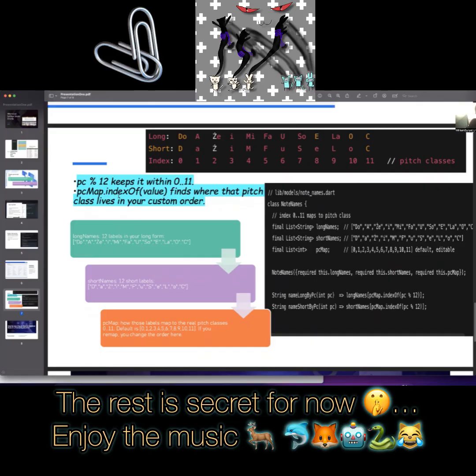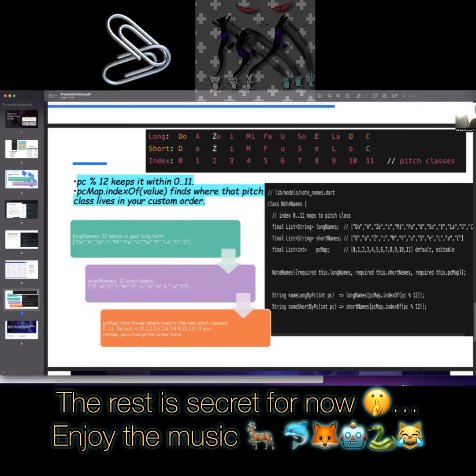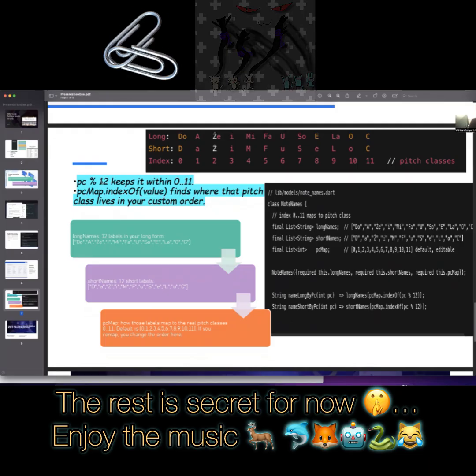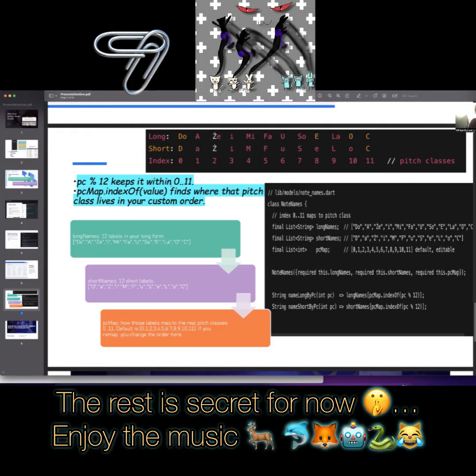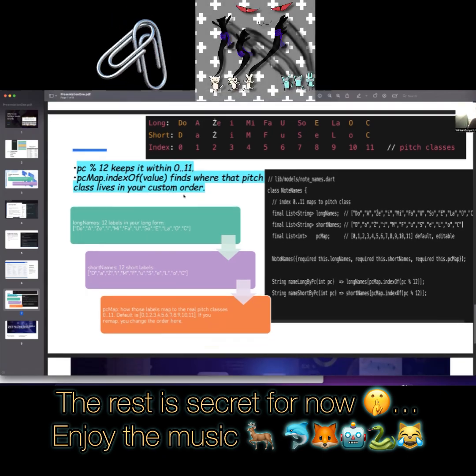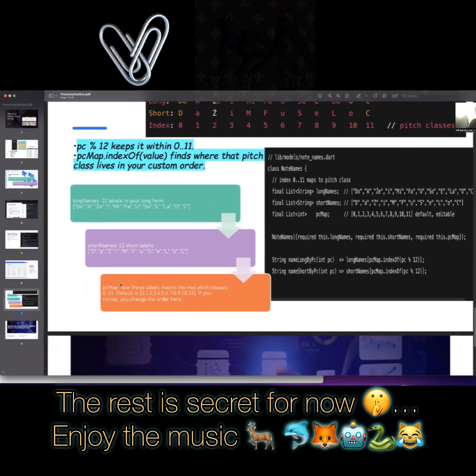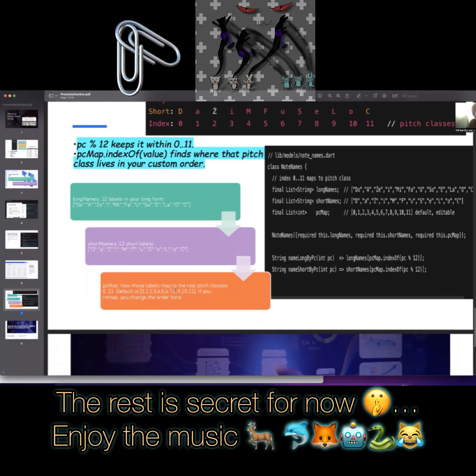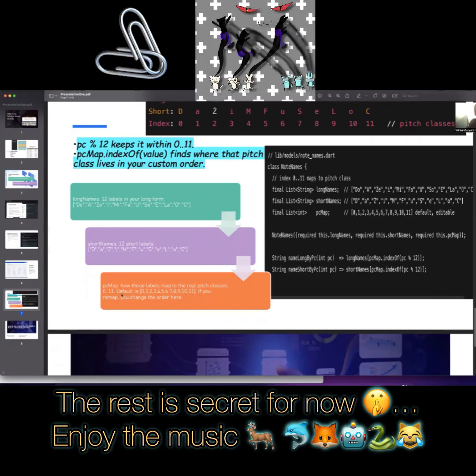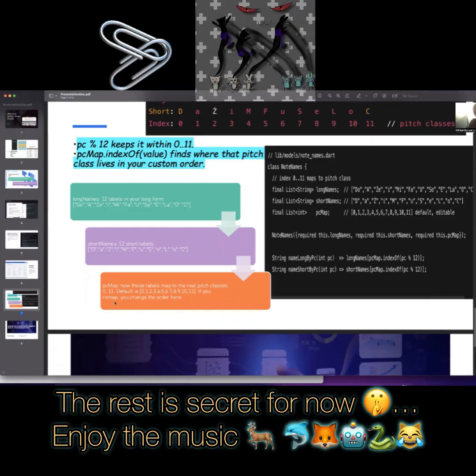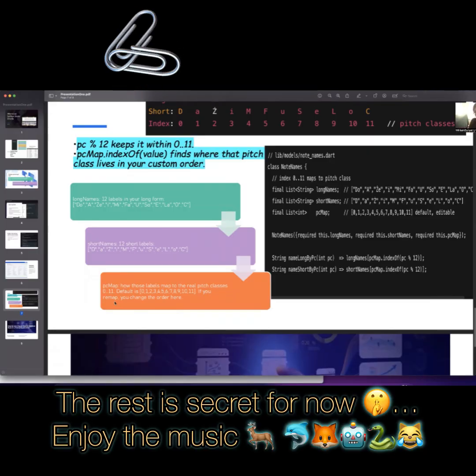The PC map is the index and where the pitch class lives in the custom order. So the PC modulo 12 is in 0 to 11, which is 12 notes. And the PC map is also how the labels map to the real pitch class from 0 to 11. Default is 0, 1, 2, 3 until 11. Then we can rearrange that order.